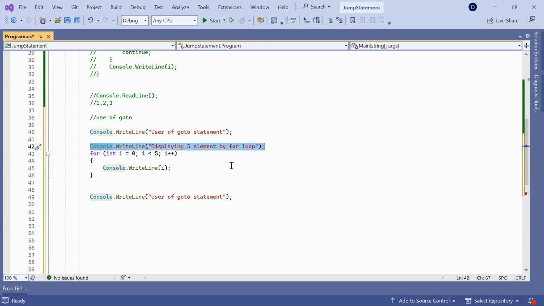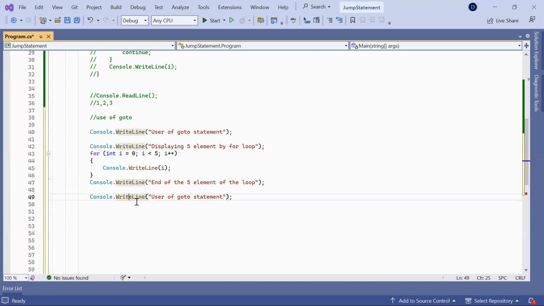And again, I can write a message at the end of the 5 elements of the loop. Okay, this is the end message.